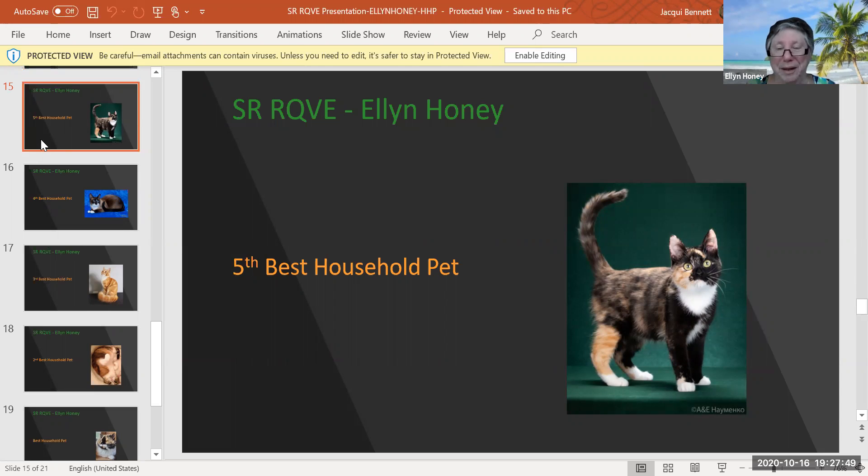So cute. Look at the markings on this cat — particularly the back legs, it's like 'oops, I put on different socks this morning.' This is a tortie and white, or a brown patch tabby and white, only four months old — a baby. I can see that's probably been a rescue kitty. You can see where they'll take the tip off of one ear to recognize them after trap, neuter, and release. Obviously this cat was adopted by somebody and they're having the best time. She is my fifth best household pet today.